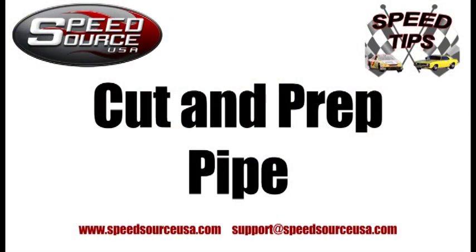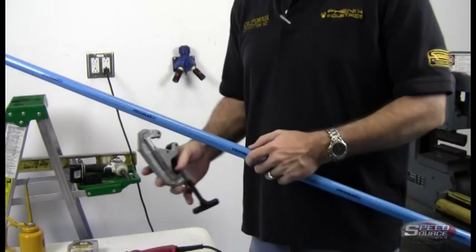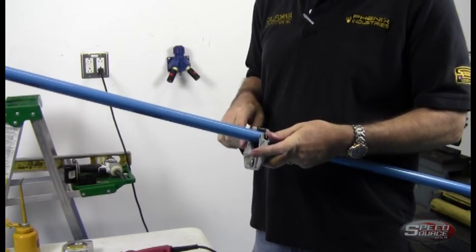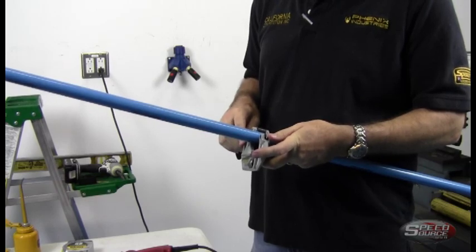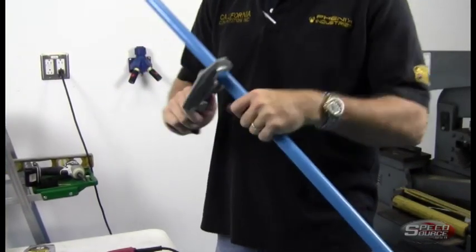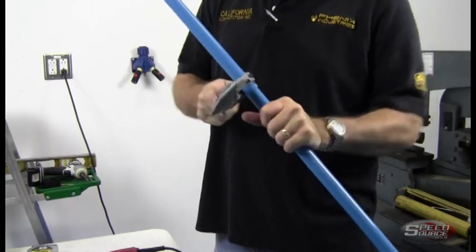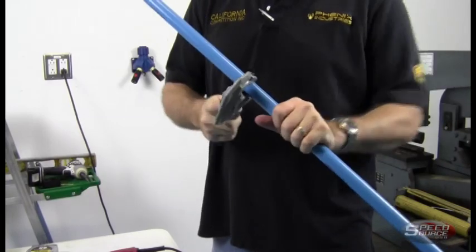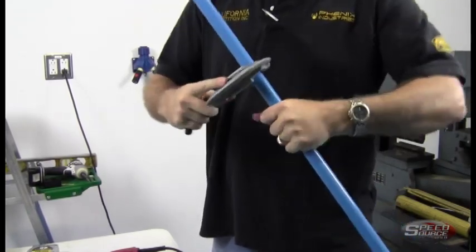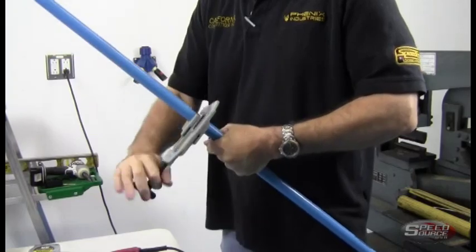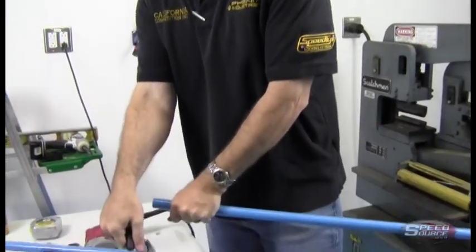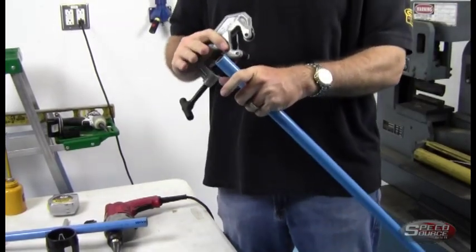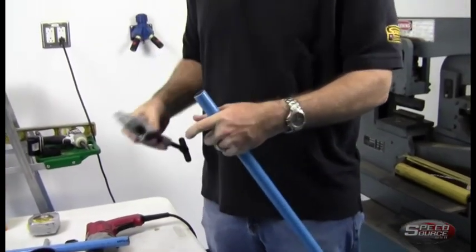Alright, so we've marked our pipe and have the locations. This is a tubing cutter—not mandatory but definitely desirable for any tubing cutting. It leaves a really clean, easy line. All you do is continuously apply a little bit of pressure at a time. You don't want to really cinch down the tool; just work it slowly. This leaves a really nice clean cut, which is what you want to start with.